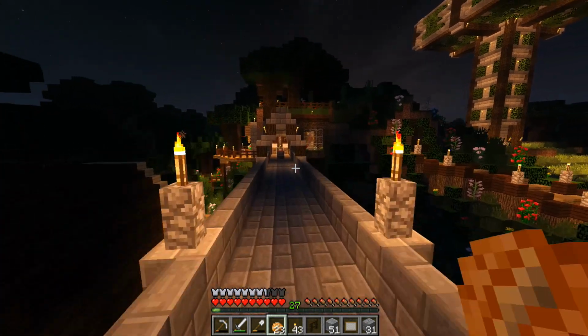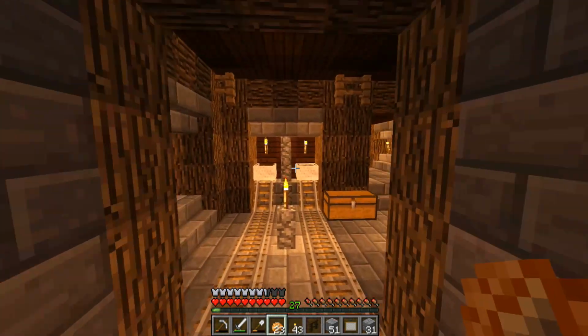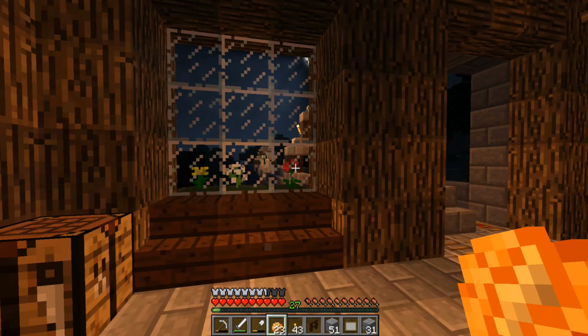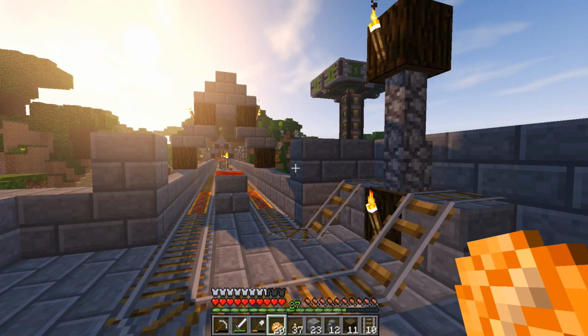So now all we need to do is hook up the actual rails to the place over there, and then we're pretty much good to go. So let's go and get ourselves an early night's sleep, and then we'll be back when we've got the tracks ready and ready to place them. So yeah, ta-da! It's complete just before sundown as well.